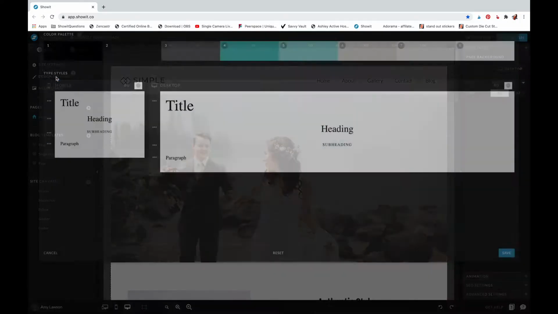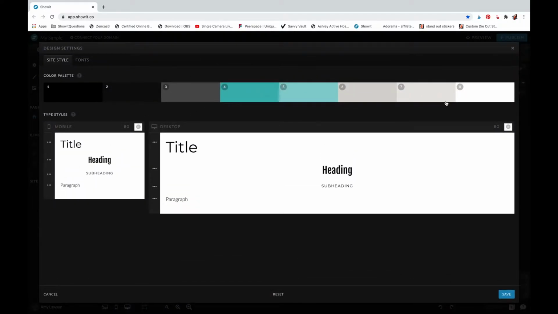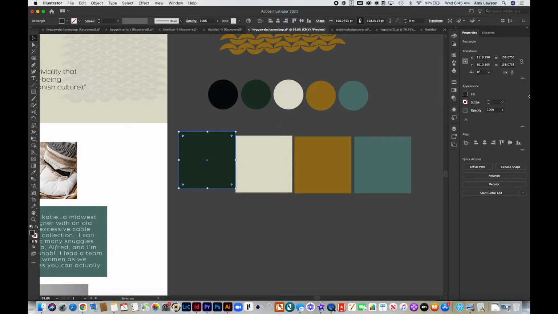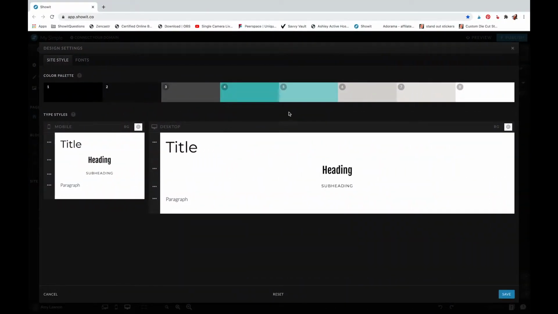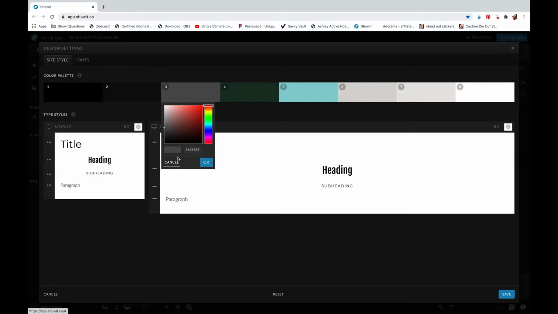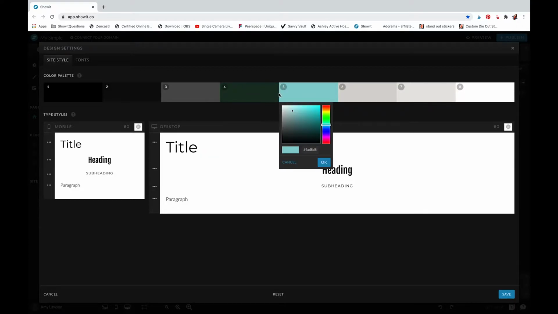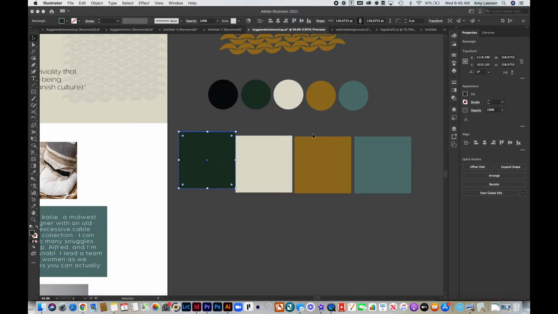So I'm going to go up here to design settings, and here's where I can set my colors in advance. I already have a black in here. I'm going to leave that alone. That color 4, we need to switch out. Okay, so I'm going to click on one of these squares, and I'm going to find the hex color, which is this number that looks like it has a hashtag next to it. And we're going to come over here. We're going to paste that, and it switches to my green. This one, I'm not going to change that one. Sometimes it's kind of a guessing game to figure out which one I should replace with what.